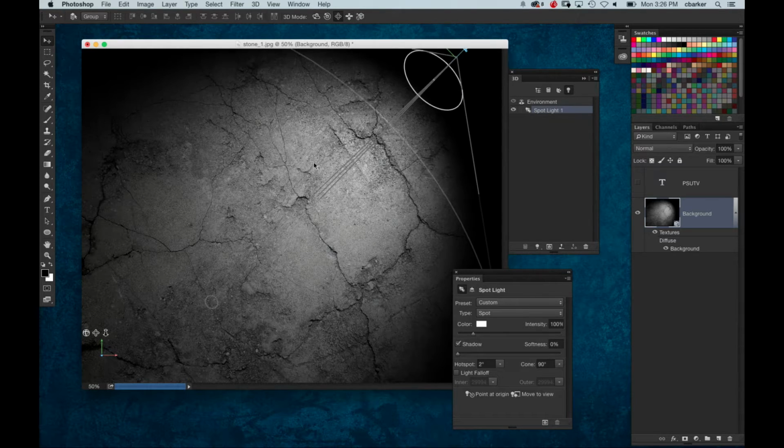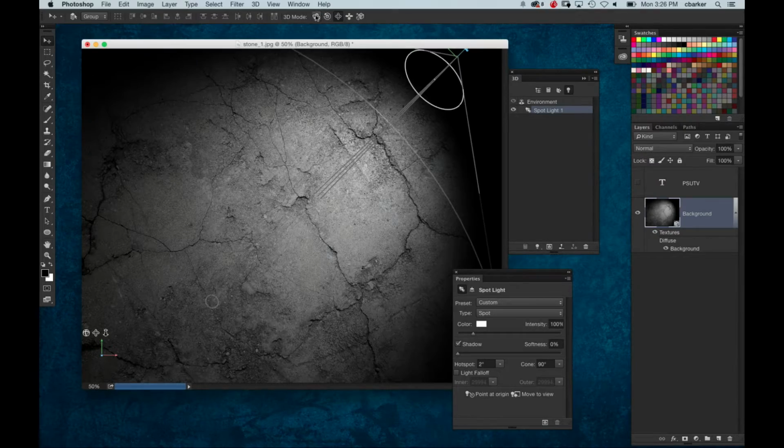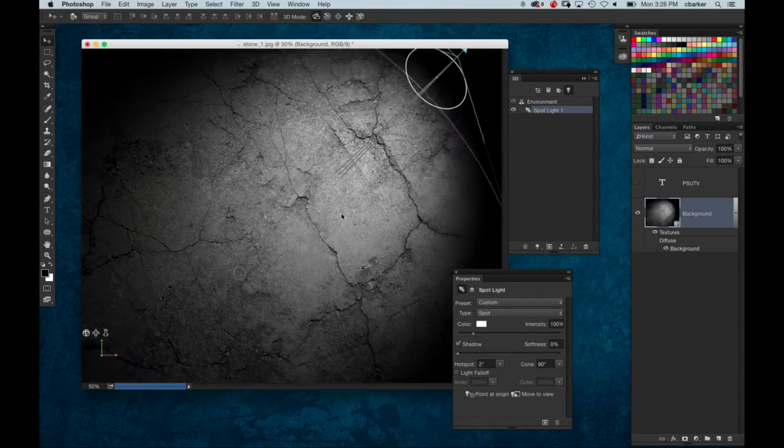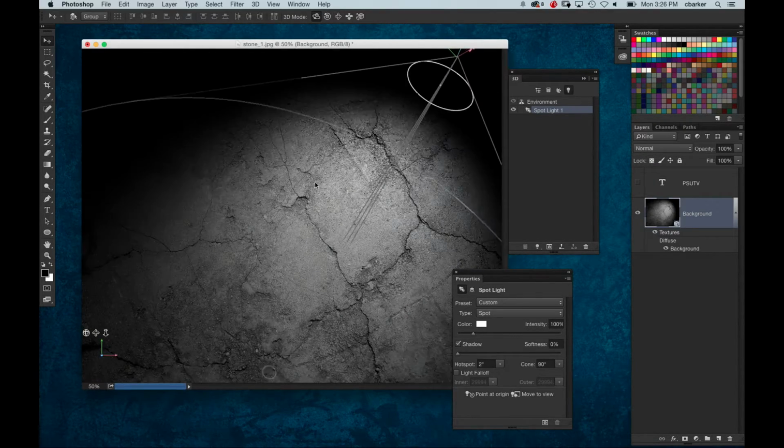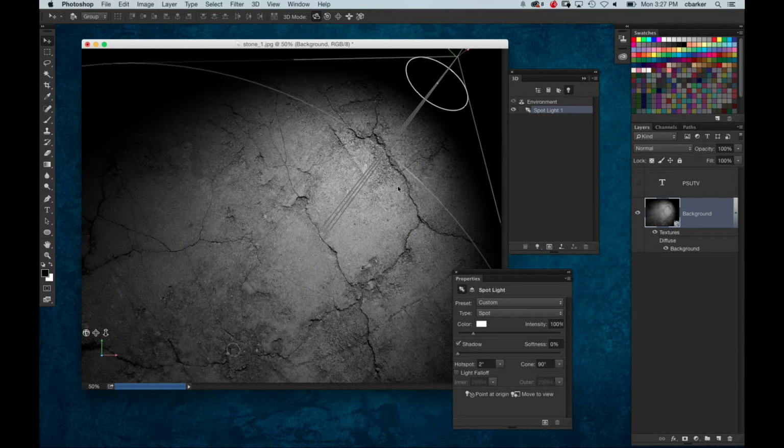Now, this, of course, can be used in so many different ways. If you're a photographer, you want to create a really dramatic backdrop for your model shots. You want to extract them, put them against the background, and you want to do that kind of backlighting that you couldn't do on the scene or something like that, you can certainly create that and move this lighting around and do all kinds of cool things with it. But we are, in a sense, doing kind of a tidal effect here.